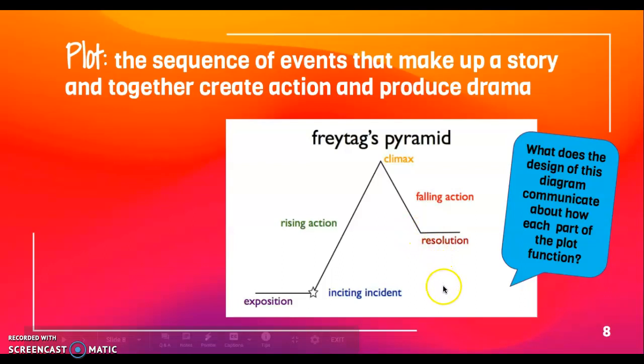Now notice, we don't go all the way back down here to a flat line. That would indicate that we're right back to where we began in the beginning. But of course, we're at a slightly different place because our characters have learned things. Our characters have grown. We as readers are hopefully different in our own perspectives and thoughts about what has occurred within this story. So each of these pieces of the diagram helps to visually emphasize the importance and significance of each of these parts of our plot.